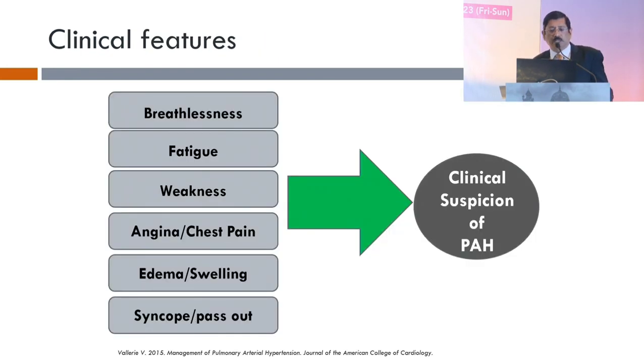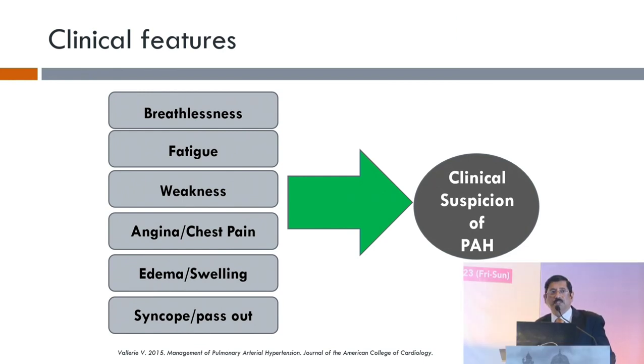Now coming to the clinical features, we all know, but we are more likely to miss it. Please remember, it's very important. Breathlessness, that's when it's diagnosed, but perhaps it should be diagnosed when there are episodes of syncope, edema or swelling, chest pain, weakness, fatigue. My patient usually in the initial stages presents only with fatigue. All these should raise the clinical suspicion of pulmonary artery hypertension.